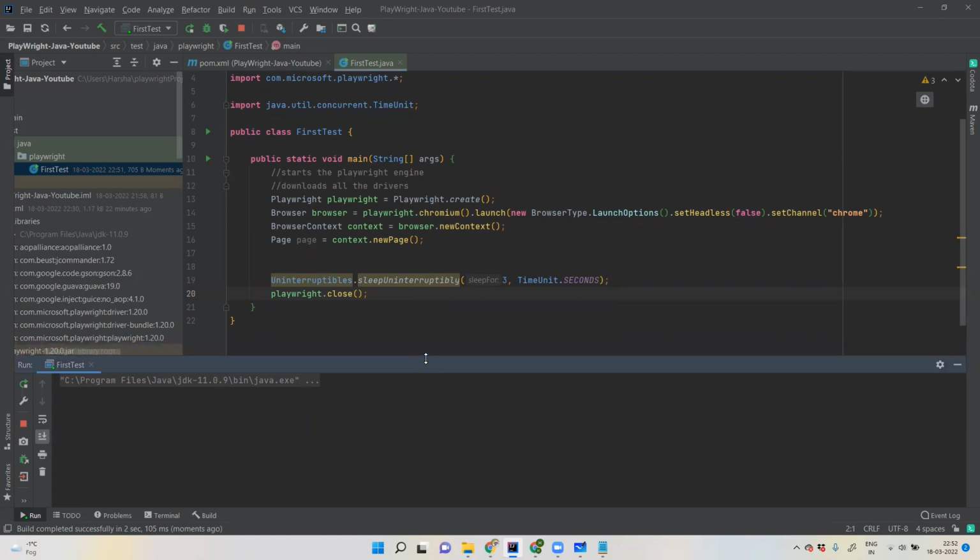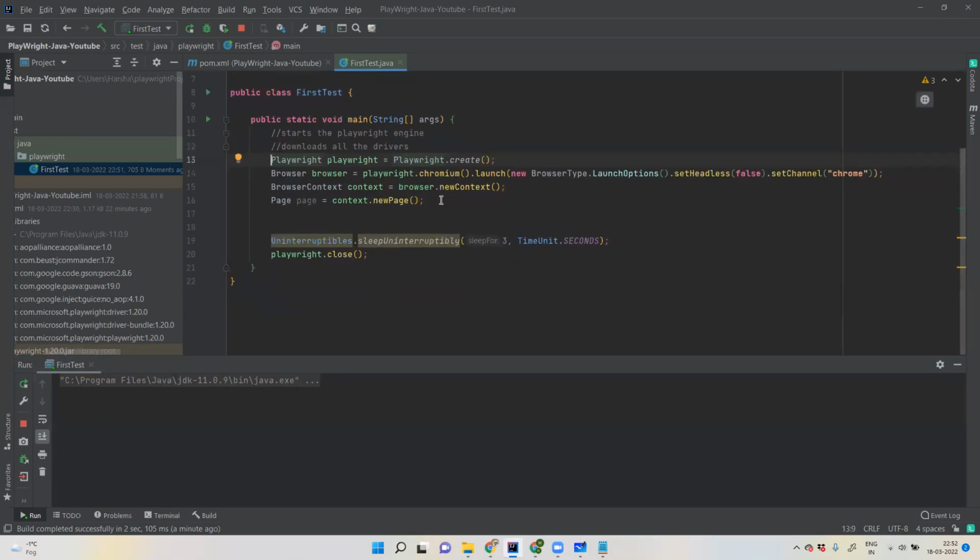So this is how we invoke a browser, and this is how we create a page. This is going to be boilerplate code for each and every program, every time you want to create a page. You have to write all these 4 lines, and then finally you have to close the Playwright instance. This is going to be our boilerplate code.